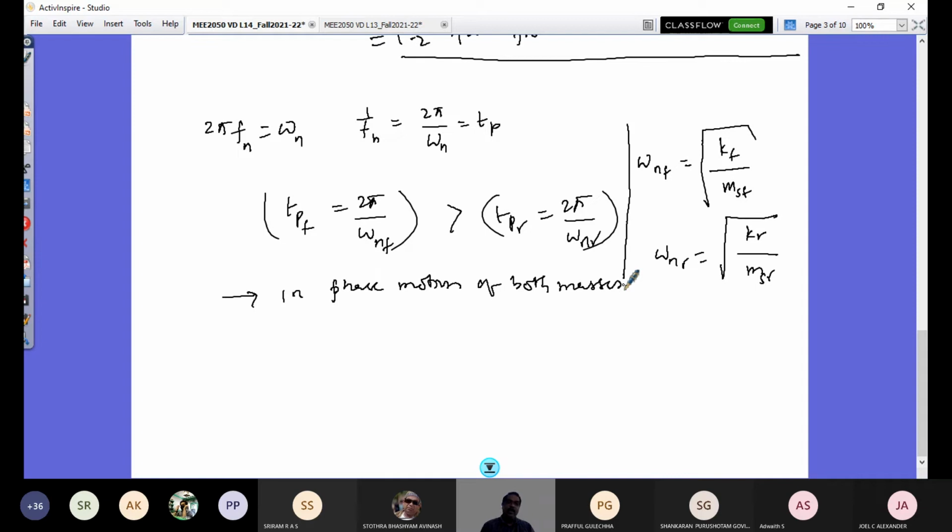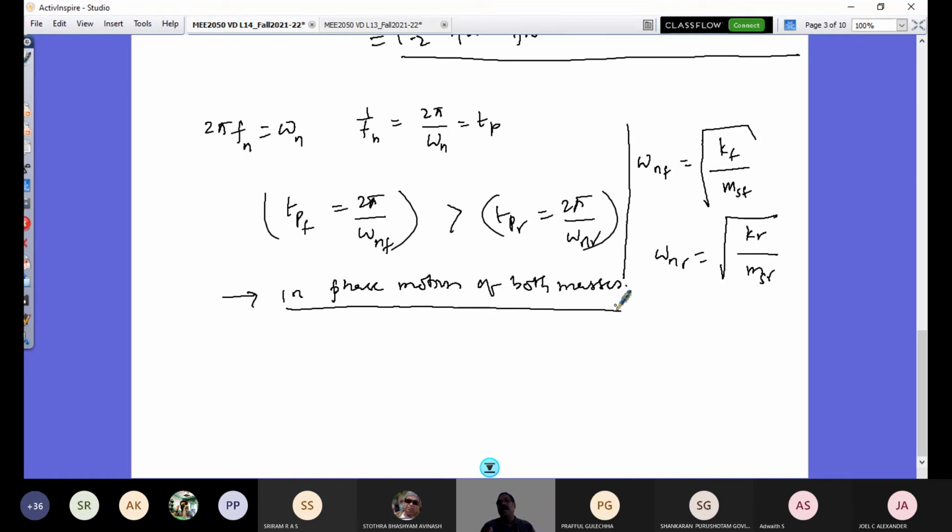Yeah. So we have understood this. So what is the requirement here? When you have TPF greater than TPR, when you have omega nf smaller than omega nr, that means the spring rate in the front is smaller than that of the rear. So the front suspension spring rate is smaller than that of the rear suspension spring rate. That would make this in phase, and you will have the elimination of pitch motion, which is more annoying, and the bounce. So they are going to couple. So it is only with the in-phase motion.